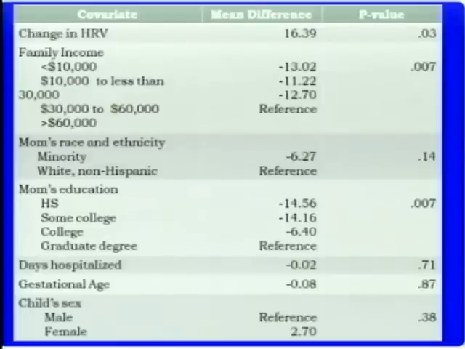So a unit change in heart rate variability is associated with a 16-point higher cognitive function at 24 months. We have to remember, too, a unit change here is the change from feeding to post-feeding, right? So we're expecting the feeding number to be higher than post, because that's what we want to happen. We want that to be high and then for the infants to come down. So for infants for whom that's positive, that's associated with more optimal cognitive function, which is what we would expect.